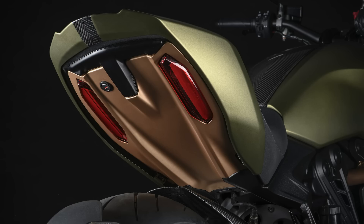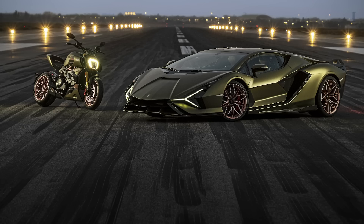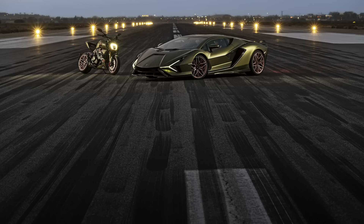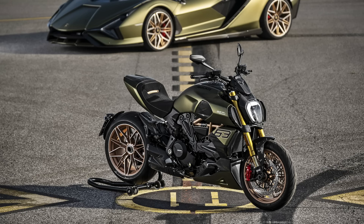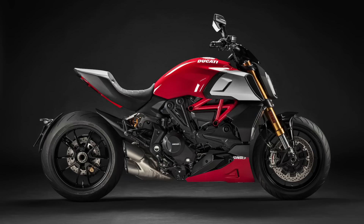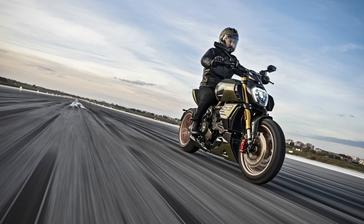It looks particularly good in the shots alongside the car and for anyone who's lucky enough to own the Lambo and have a bike licence, this just seems like an absolute no-brainer. At very best the 63 cars would only represent 10% of the 630 bikes being made but I doubt the rest will hang around for long. The price is £27,795, which is a good chunk more than the S model at £20,195, but it's a special machine that I'm sure will get snapped up when they become available at the end of December.